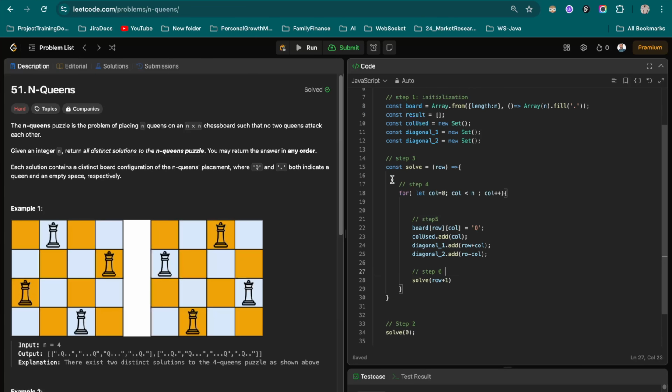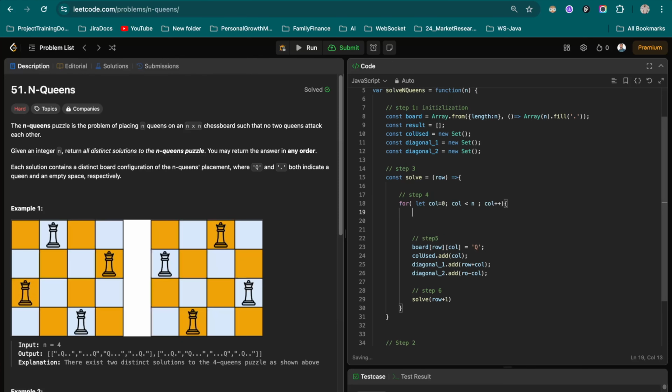Then again we'll come here, then we will come into the for loop for the first row. Now we will check the conditions or flags for the first row.